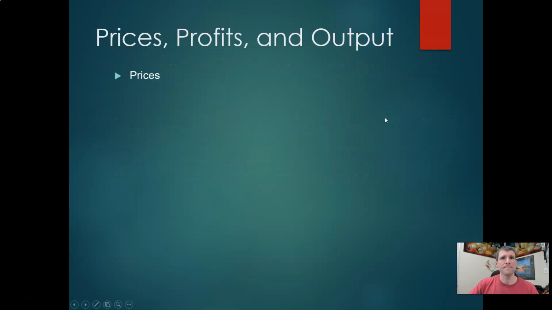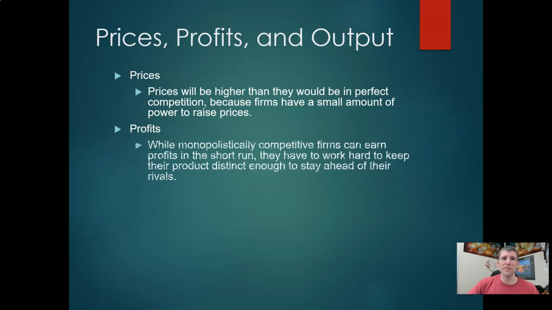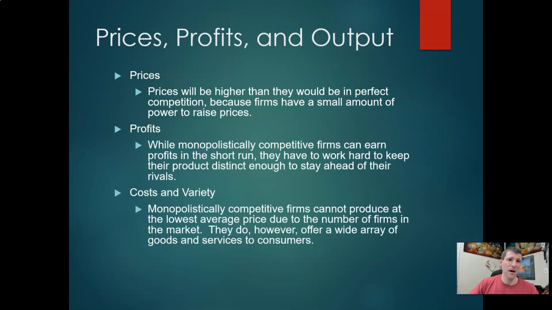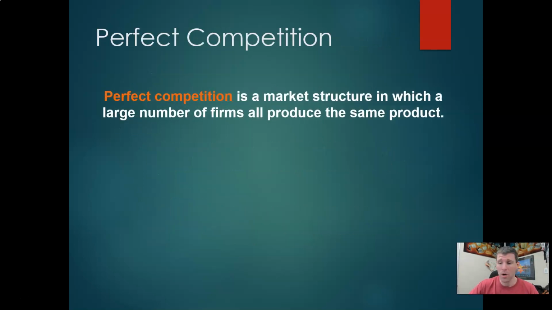So, all right. So prices in monopolistic competition are going to be higher than what you will see in perfect or pure competition. Profits will be a little bit higher also. There's going to be a whole lot of variety of goods. You're going to see more variety of goods in monopolistic competition than what you will in other places. They do have some control over the price because they can differentiate the product, but it's not massive control. It's not like what you would see in oligopoly. And the barriers to entry are relatively low. All right, after this, we'll come back and we'll look at perfect competition.